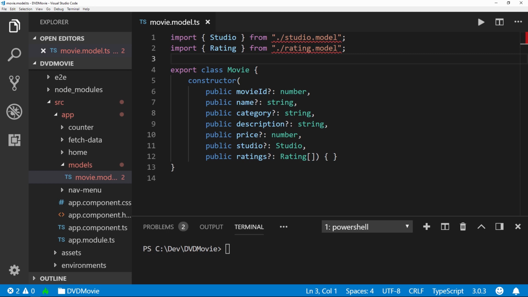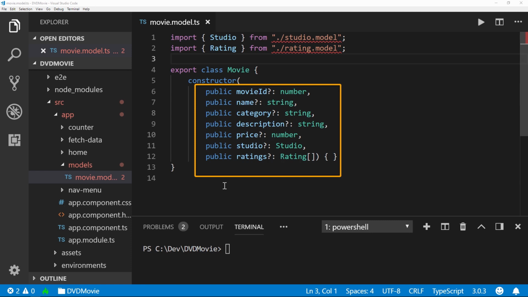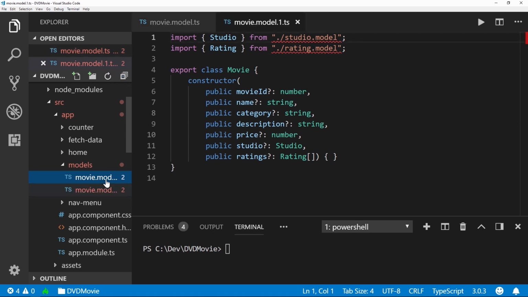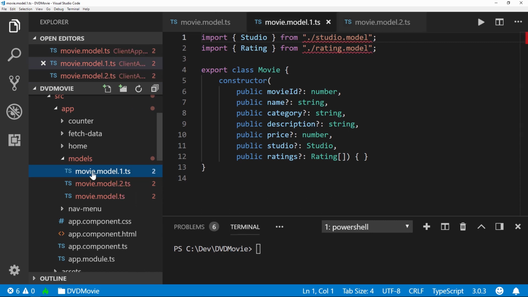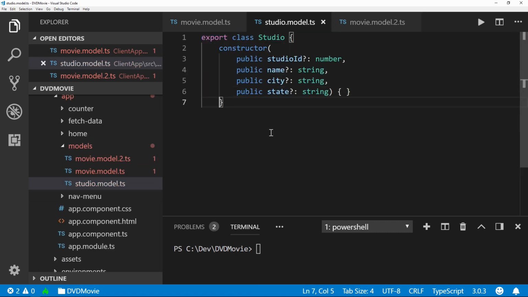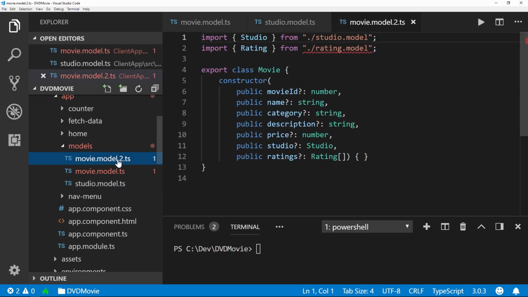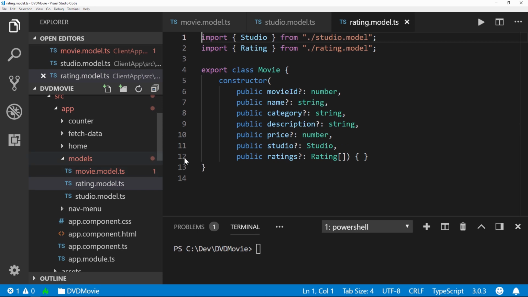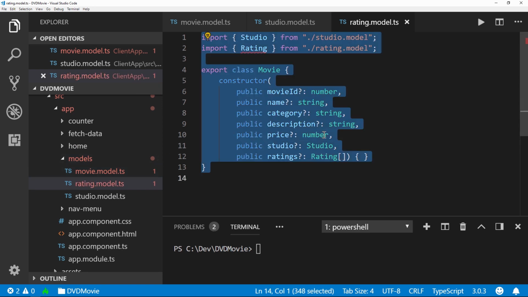And each parameter receives a value that can be used to configure a new instance of the class. And within here, you can see all the properties that are associated with our movie class. Now I'm going to go ahead and create two more, one for the studio and one for the ratings. I'm just copying and pasting the movie model. I'll highlight this one right here and rename it to studio.model.ts and replace everything that's in here with content that's relevant to the studio. Next, I will rename this file here to rating.model.ts and replace this content as well.